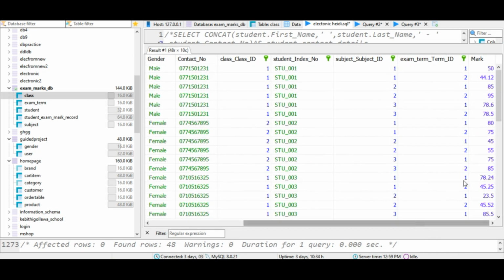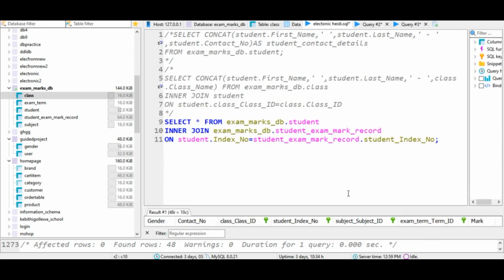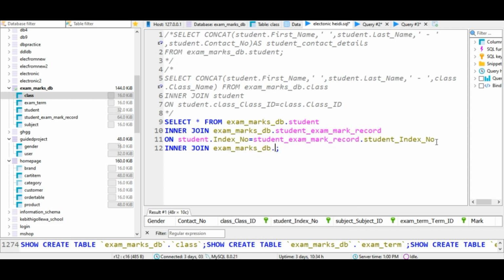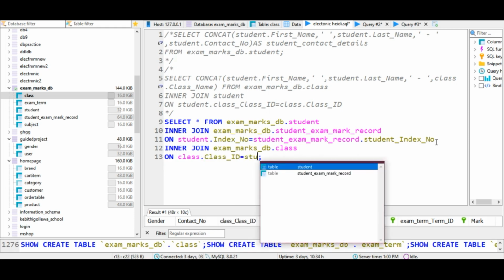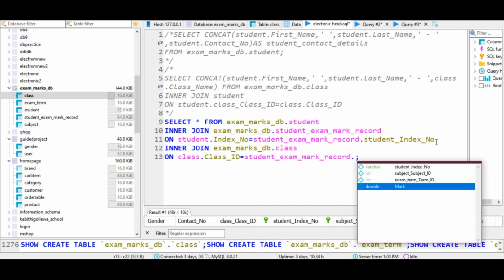You can see here. Okay, and also I need to inner join the class table, because that's how we can get the class name. So therefore I'm going to inner join exam mark DB's class table on class table's class ID with student exam mark record table's class ID.